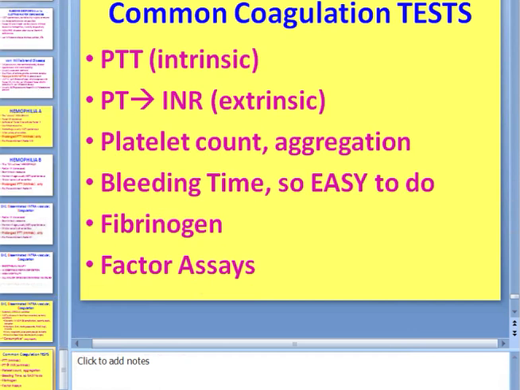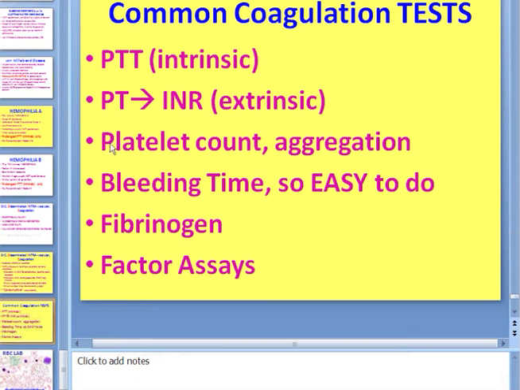Last but not least, let's say one word about the common coagulation tests. We talked about the PTT, like we said before in the chapter on coagulation, that it measures the intrinsic side of the coagulation scheme. We said that the PT, which is now called the INR, measures the function of the extrinsic part of the coagulation cascade, the one in which tissue factor is the major component. Another common thing that you'll do on every patient, whether you like it or not, is a platelet count, because it's part of every CBC.